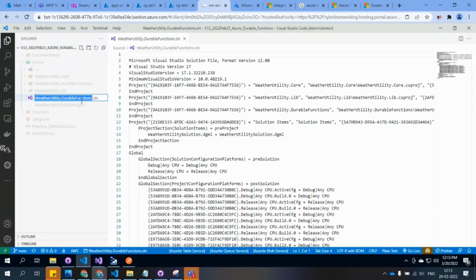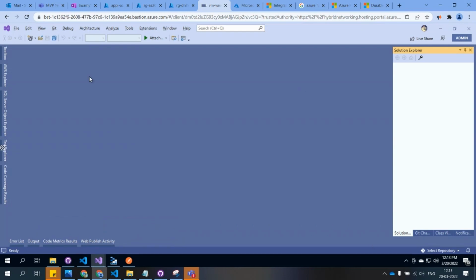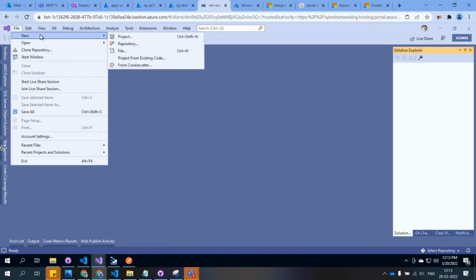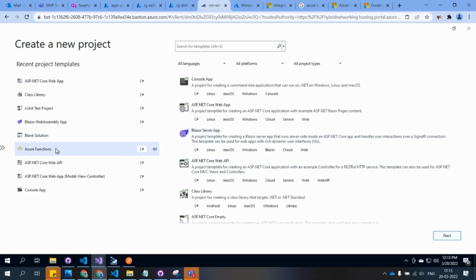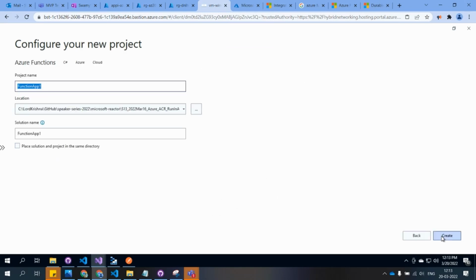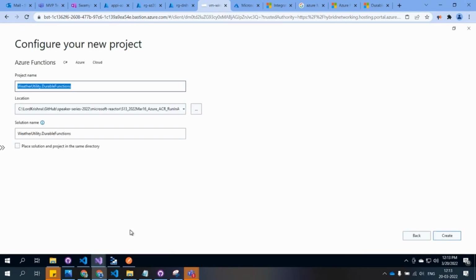Okay, that's the name of this solution. Sorry for that. File, new, project, and let's select Azure and click on next. I use this, that's the name. And let me ensure that I'm placing it in the right folder, here in this source one. That's the project where we are dropping it, and I'm creating this function.